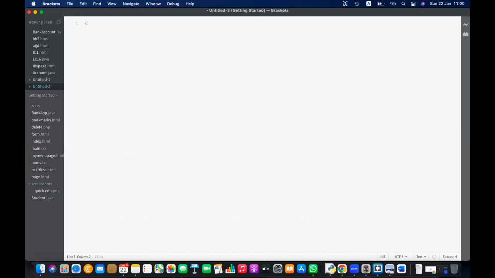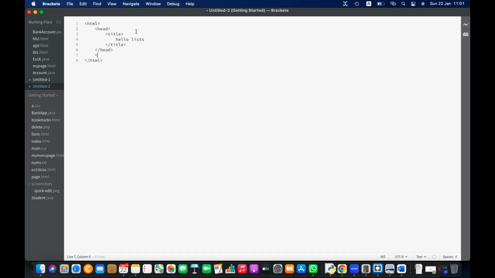Okay, take a new HTML file. You can start doing this with me. HTML, and then the head section, title section, and hello lists.